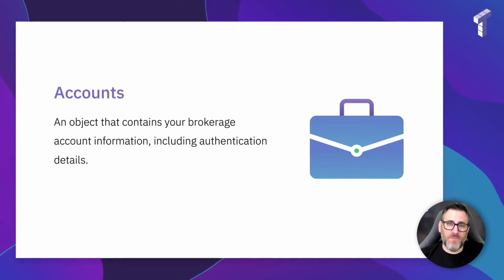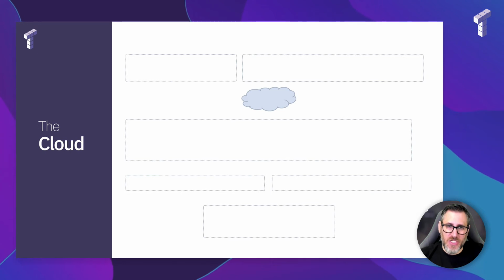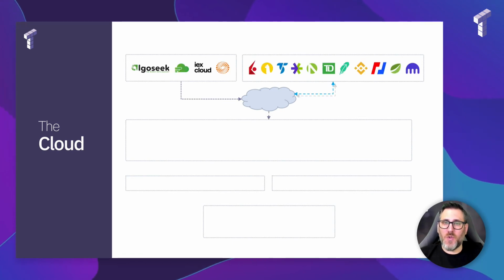Okay? Now, if we look at the cloud architecture in general, let's take a look at how data reaches your strategy and how your strategy communicates with the Tradologics cloud. The first thing is that data is coming through the internet to our cloud. So we receive data from AlgoSeek and from Finnhub, IEX Cloud, and Thomson Reuters and other vendors, and we also receive information from different brokers. This is just the most colorful ones that I found for this slide. But the data is coming from different brokers, also to the Tradologics infrastructure.